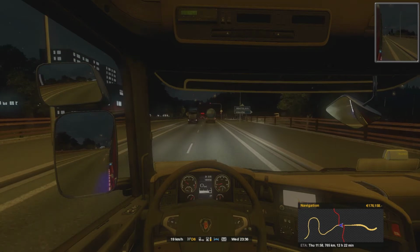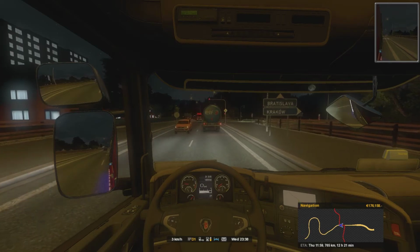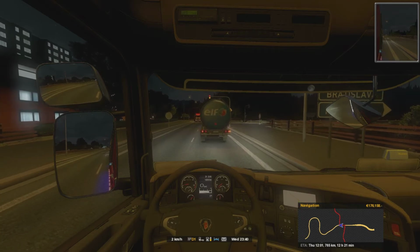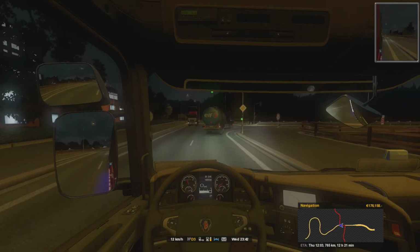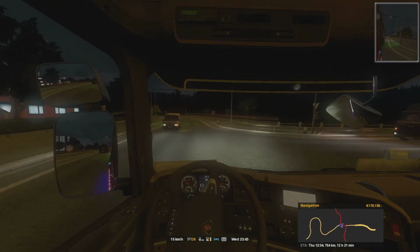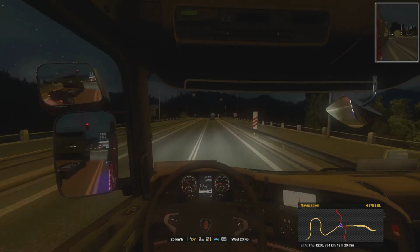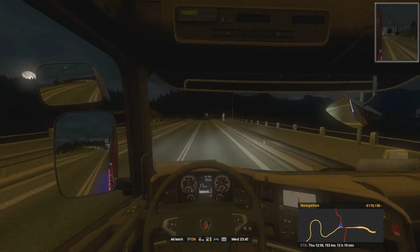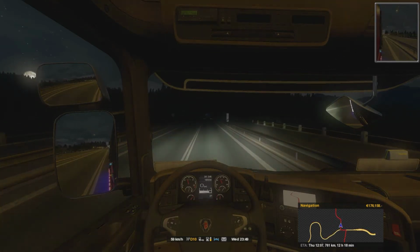Yeah, you can choose to have the GPS show up with you, or you can put it in different parts of your screen. You can see that it's down on the bottom there right now. You can also have it in the center where the wheel is at. You can have it in the center up on the very top. If you are a UK driver and you put your steering wheel on the other side, I think you can actually have it on the right or on the left anyway. But it's a really good mod.